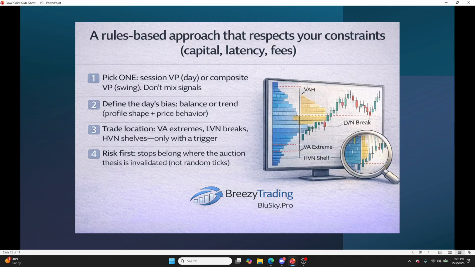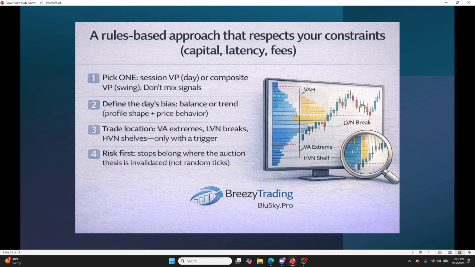So pick one session. My advice is don't mix signals. So if you're looking to trade high confluence, trade that high probability set, because your expectation going into that trade is probably going to be different. I say that, but it's okay to have multiple time frame analysis within that chart. Just don't treat them the same. If you've been with me in any of my sessions, I change the color. So if I'm doing a weekly or monthly perspective, I change the color of that profile to know that it's going to hold more weight.